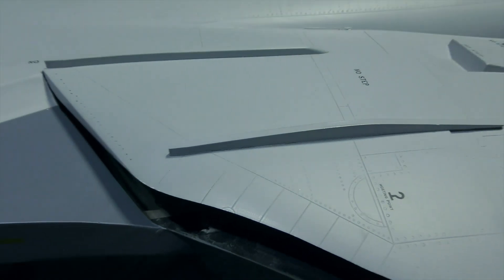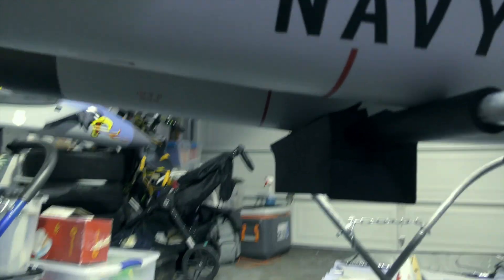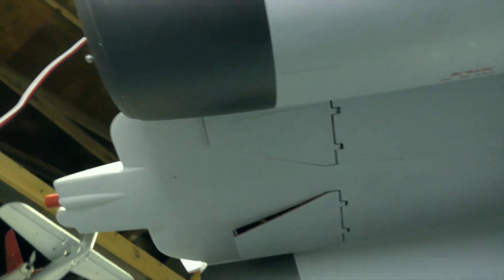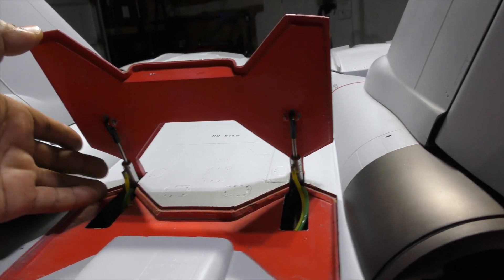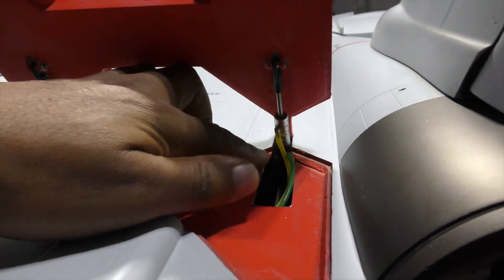Underneath the jet, you can see the location for mounting those vertical fins that I think are missing — those are not in the kit. As well as the tail hook — I do not see the tail hook, so we'll be tracking that down. You can see the speed brakes are in there, nice and clean. Vertical stabs, rudders — servos are already installed. The airlines look like they've been pinched a little bit, so that might need to be addressed.